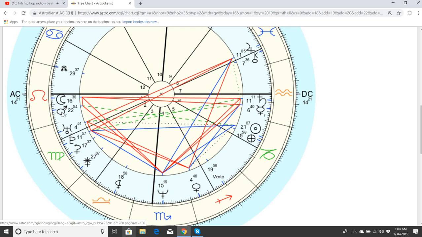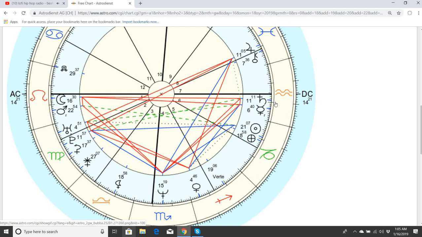We've also got Mars right here, making a loose conjunction to the moon. But when you talk about luminaries, the sun or the moon, generally, if the aspect is within 10 degrees, you can still count it, because those are such important parts of somebody's personality that any planet coming within 10 degrees of it, especially with the conjunction, is going to show up. And so we've got Mars conjunct the moon in the first house, which means the ego drive is infused with his emotional nature. It creates a bullying, domineering quality, and it's all in the first house, so it's right on his sleeve. It's very easily noticed by people in the outside world.